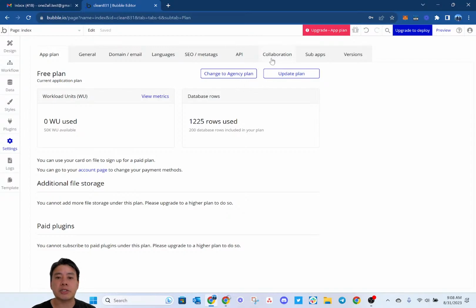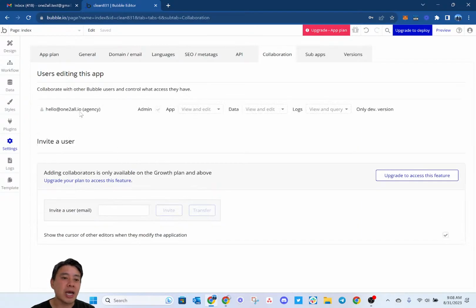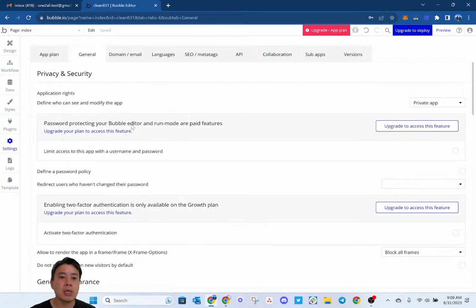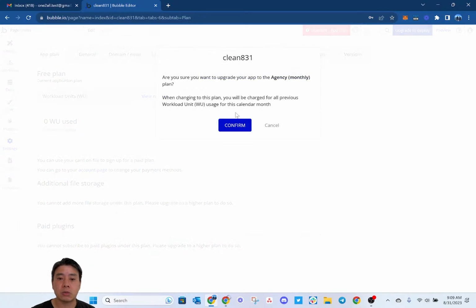But the other thing you can do is invite One to All. You can invite this address, hello@one-to-all.io. We have an agency account, so what we can do is come in and switch your app to agency, which is kind of like a cheat code. Basically you can develop as long as you want for free. You can also use any plugin available as you're building. It's like the ultimate development setup, right? So what we're actually going to do is switch directly to that. We're going to switch to the agency plan.